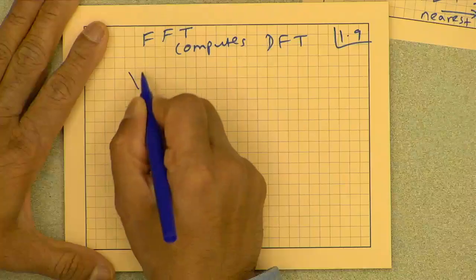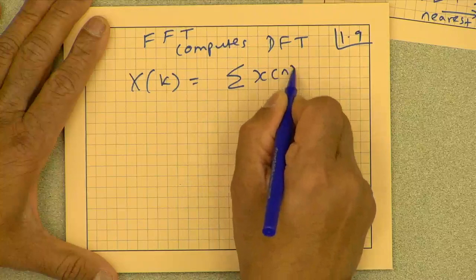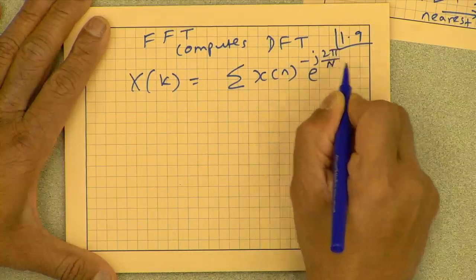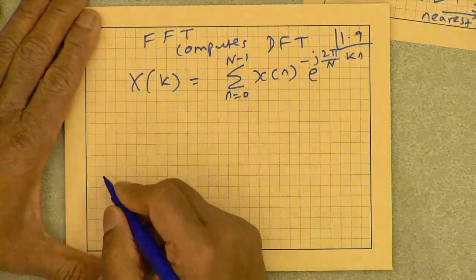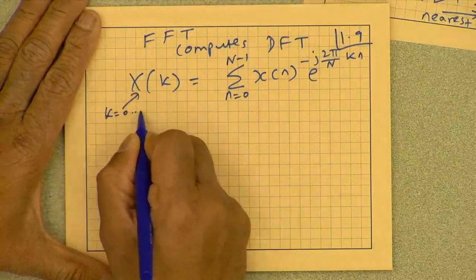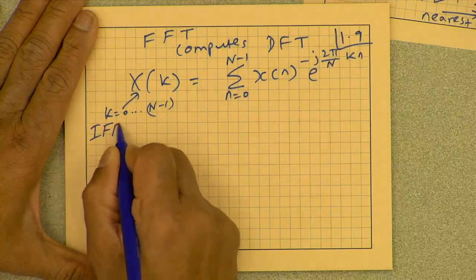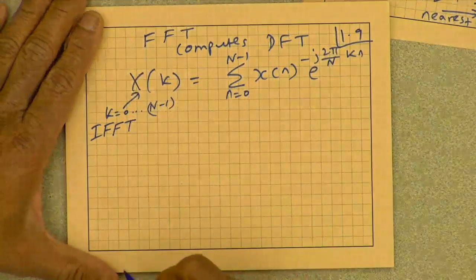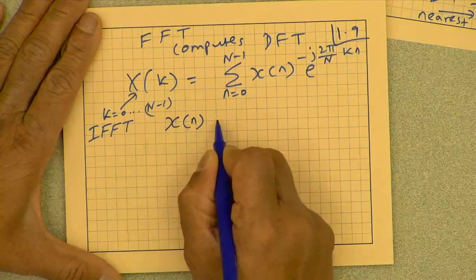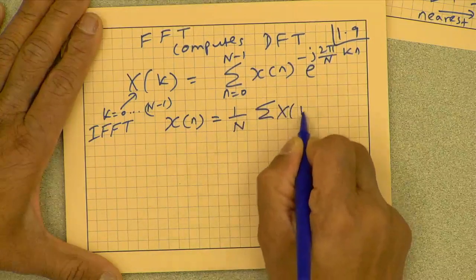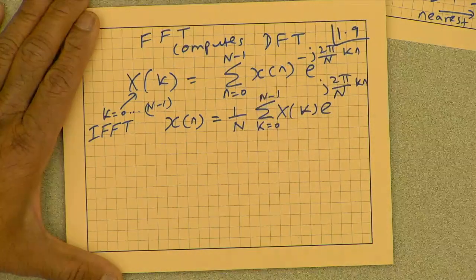Okay, so we define Xk, the N point FFT of the time domain signal xn. Given the so-called FFT coefficients or the FFT samples, I can reconstruct or obtain the time domain signal xn, which is 1 over N summed over Xk, and take the conjugate of that, plus j 2 pi over N kn, now summed over k equals 0 to N minus 1. Okay.